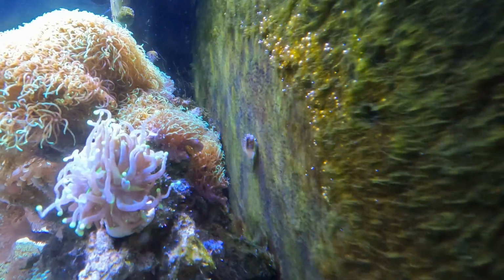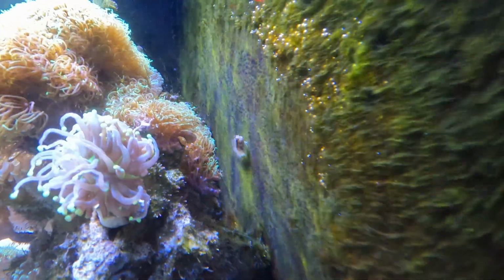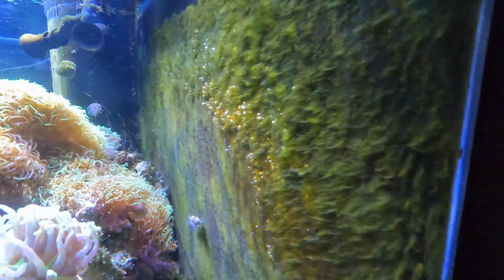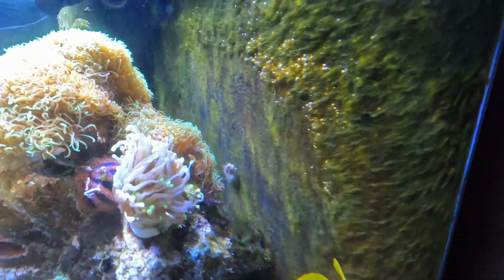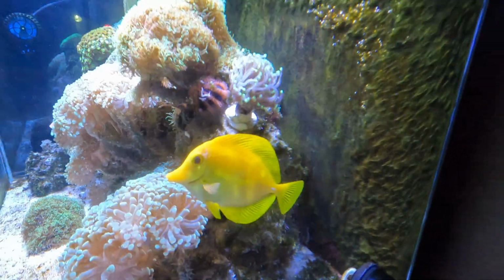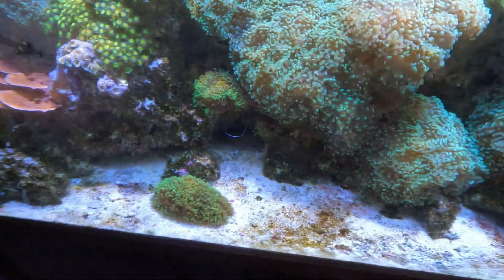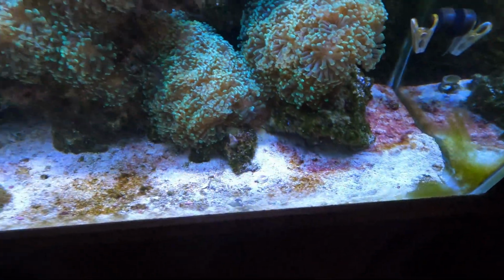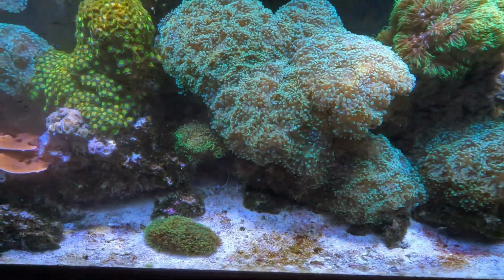I got me another lawnmower blenny, and he is a tiny little feller, but trust me, he has plenty to eat. Oh my god, what is happening? But no, I love my little lawnmower blenny. He is back. Between him, the tang, and the emerald crabs, I'm hoping they can kind of take care of a bunch of this, and the Nassarius and sand sifting starfish, I'm hoping they can take care of the sand. They gotta get used to their home and do what they do until we move them over to the 150.